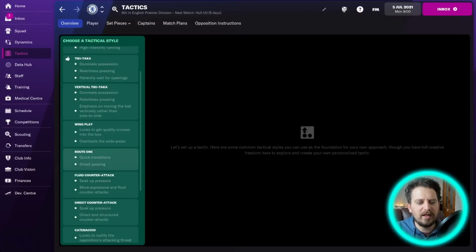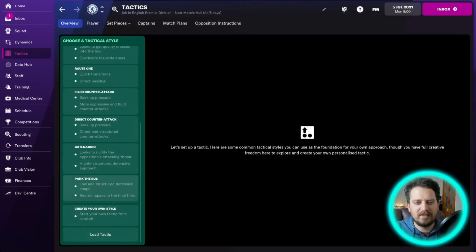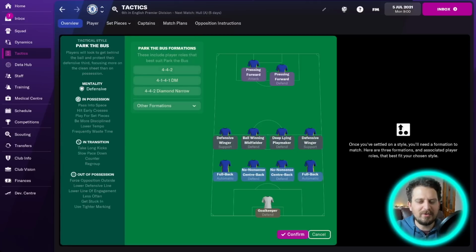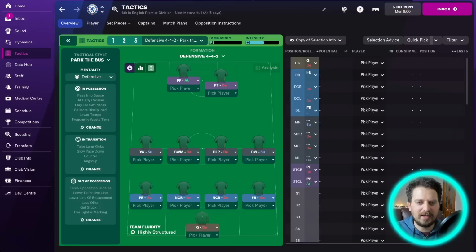Tactic number 3, I'll go for a park the bus tactic, right? It's not something I normally use, but depending on where you're playing your football, you might want one of these tactics, maybe just to kill a game off, right? So again, we'll just go for similar formations again, so personnel changes don't have to happen, right?